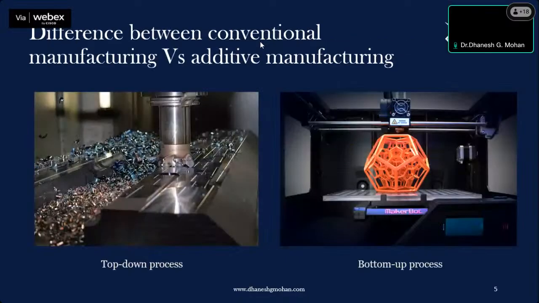And this is the difference between conventional manufacturing versus additive manufacturing. You can see that there are two images over here. The first one is a top-down process, just like old statues, old monuments. We take a huge block of stone or metal piece, we carve it, and we remove the unwanted parts, and we get the exact size or shape we require. But most of the material removed in this method is going to be 100% waste. We are not supposed to recycle.